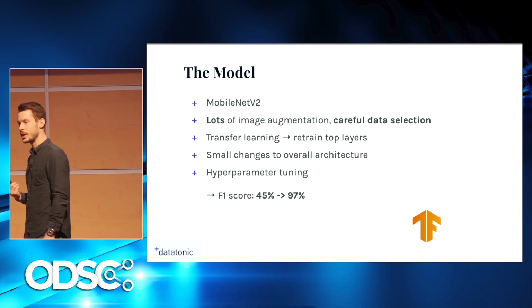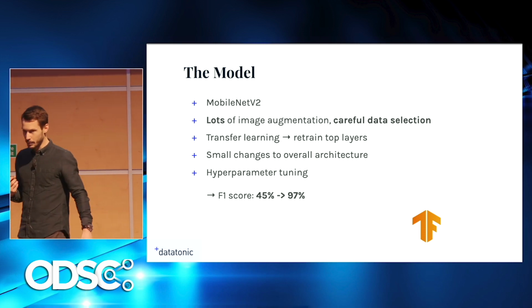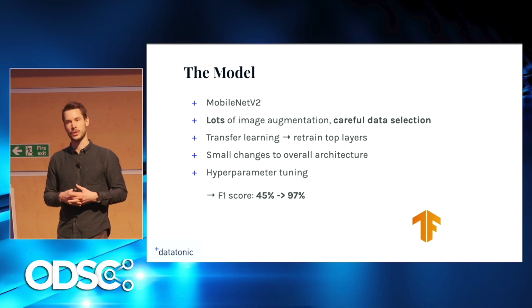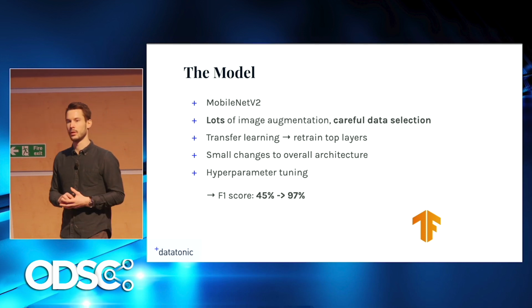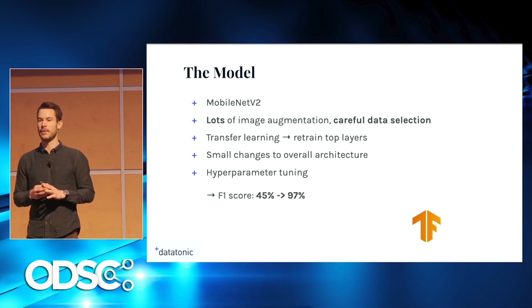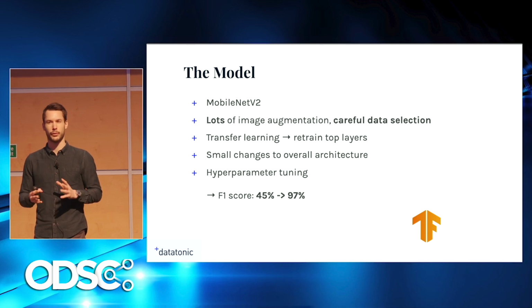I'm going to cut right to the chase. The model we built was leveraging a deep learning architecture called MobileNet version 2. So this is a convolutional neural network. It exploits some residuals, nifty tricks to be very performant with a small footprint. So it's a small model, around 14 megabytes, geared towards mobile deployments.